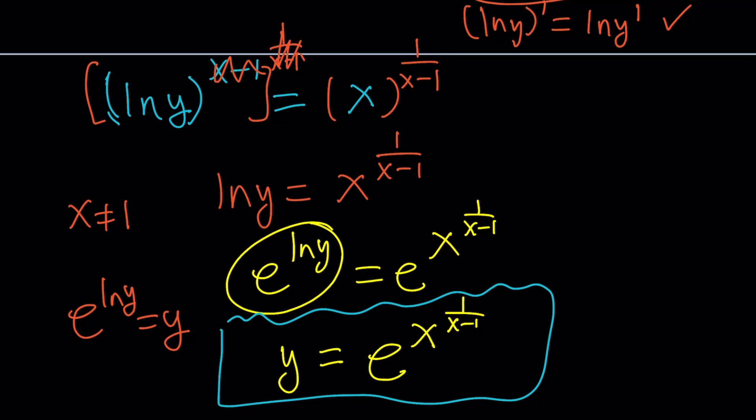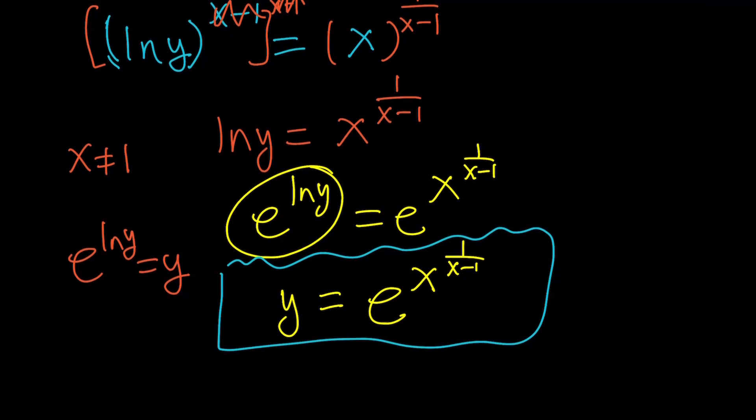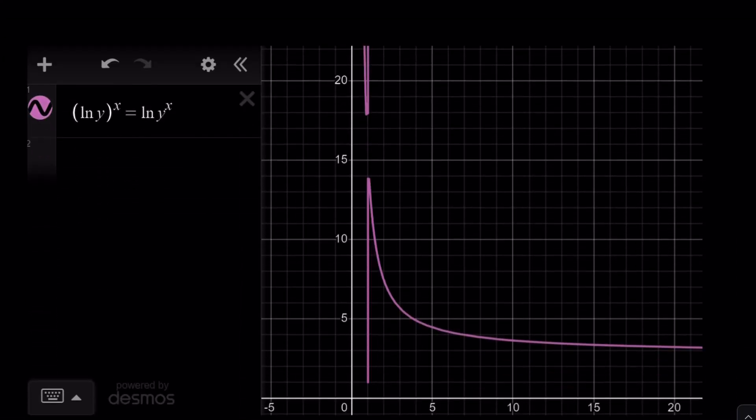Of course, we kind of need to talk about the domain, the range, lots of complications. But don't worry. We don't need to get into those because we accomplished the goal, which was solving for y. So we're pretty much done, but let me show you, as promised, the graph. And the graph is kind of interesting. And there's something really cool about this graph is that it's kind of cut off. So when you try to zoom in and zoom out, I don't know if there's a discontinuity or Desmos cannot resolve this, but it usually gives you a message. Anyways, this is the graph of this relationship.